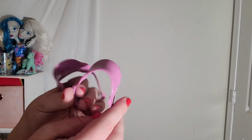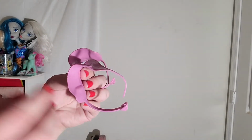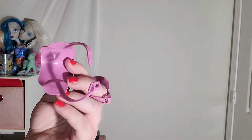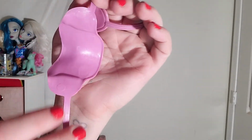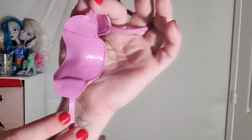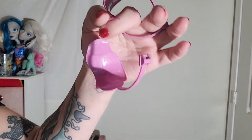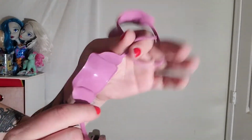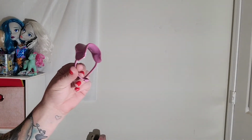Honestly, I do not know exactly where Hasbro had the purple saddles made, but you will know that on those ones, it's going to say Hasbro on the bottom as well as the year. I think the year is 1984, but I could be wrong, so don't quote me on that. But with these, there's actually no markings on them at all. Just like the bottom of the pony's hooves, there's just nothing written there. So that's how you can tell these are actually the Mexican version of the purple saddle. So I have 2 of them, meaning one of them will definitely be for sale. Yay!